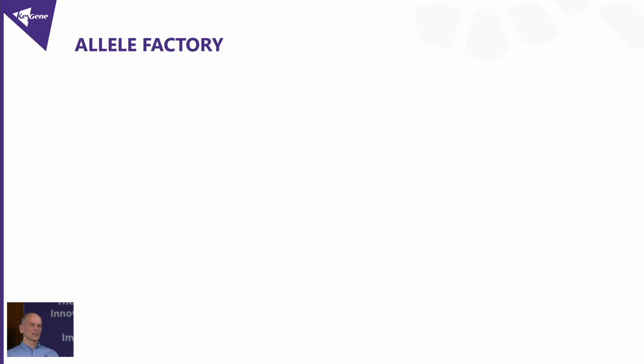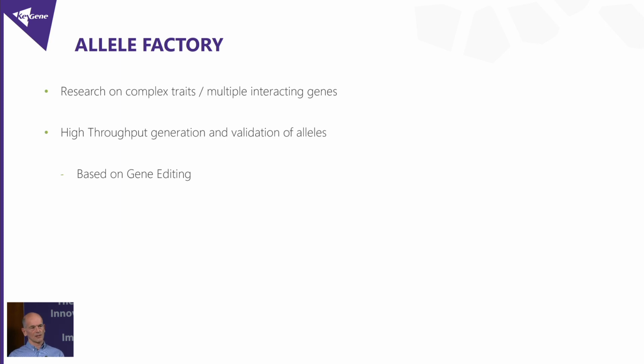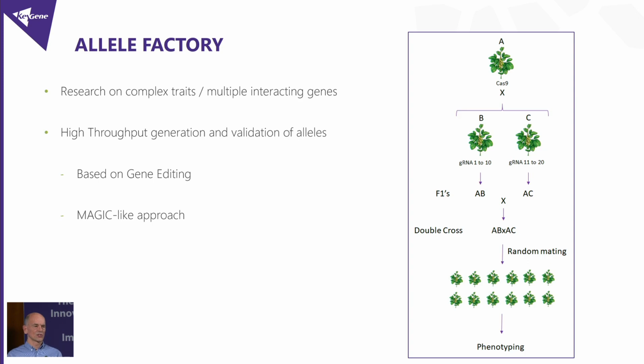Then the outlet towards research. I think when we start doing research on complex traits, we will be faced with multiple genes that are interacting. So we need a high throughput generation and validation of alleles. And I think that can be based on gene editing in a MAGIC-like approach.